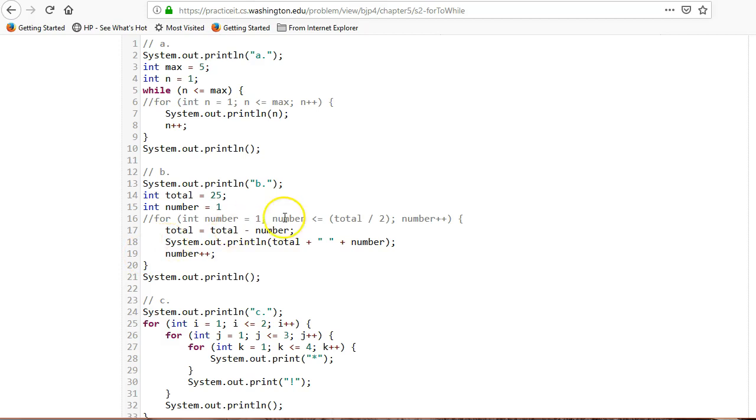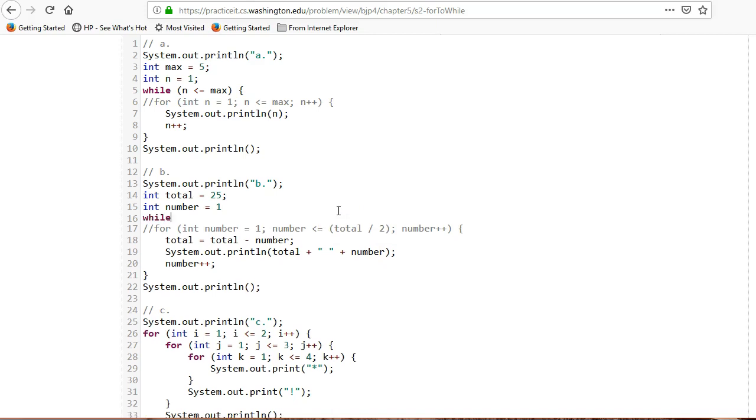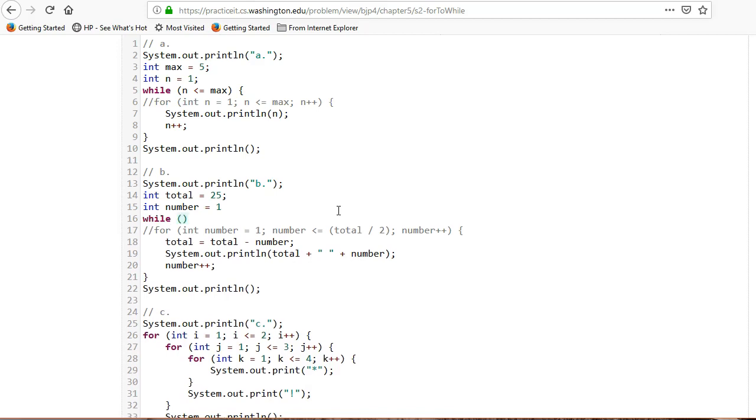Okay, so now while number is less than or equal to total divided by 2, so this should be equivalent. Again, we're just substituting that.